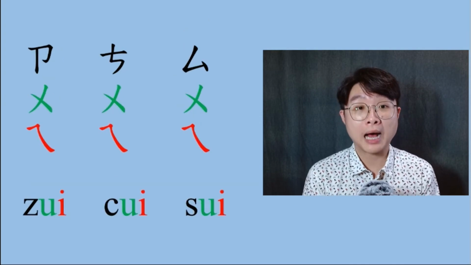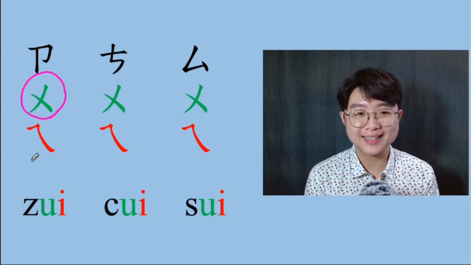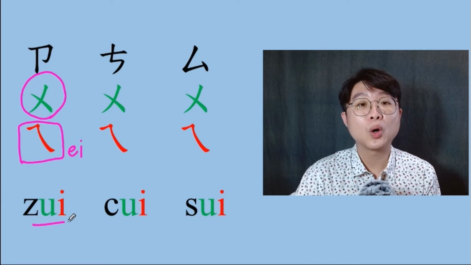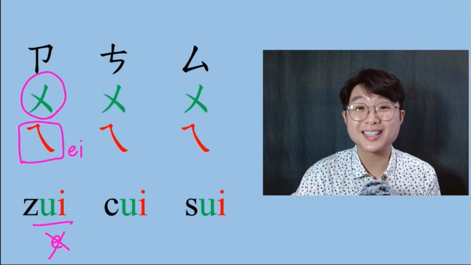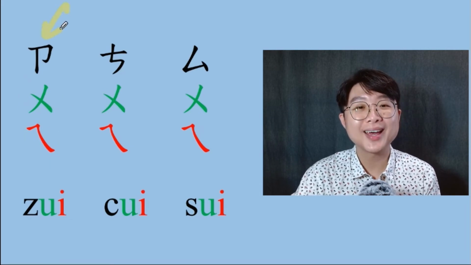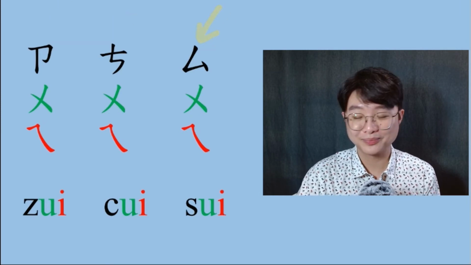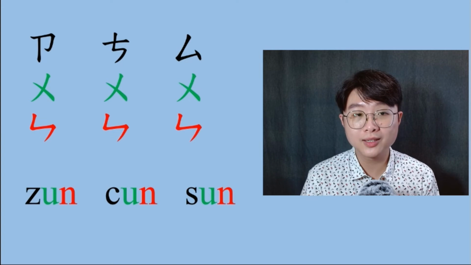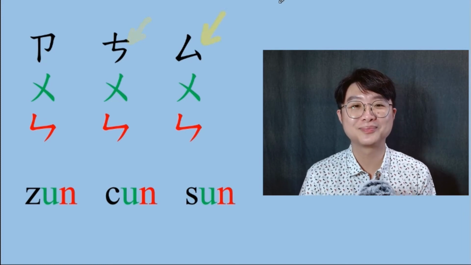Now let's put on more vowels here. Okay, we have U and A. But in Pinyin, we only write Z, U, I. We don't write the letter E. It's Z, U, I. Follow me. 追, 催, 衰. And when 租, 粗, 苏 go with n, it's 尊, 村, 孙.